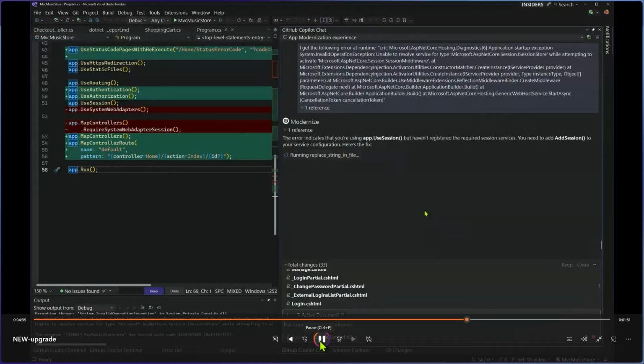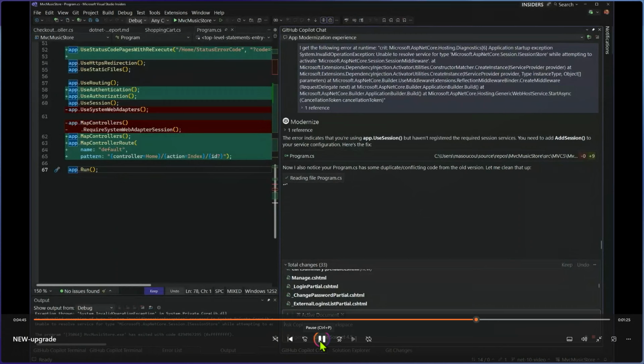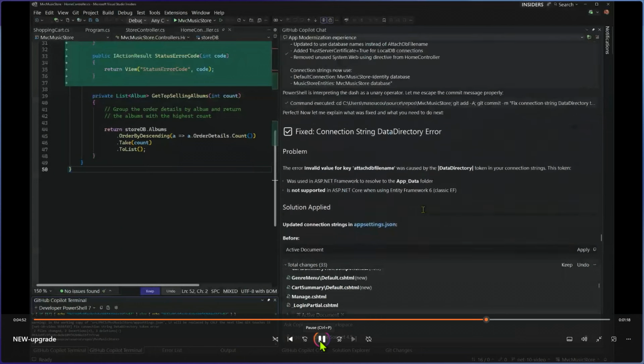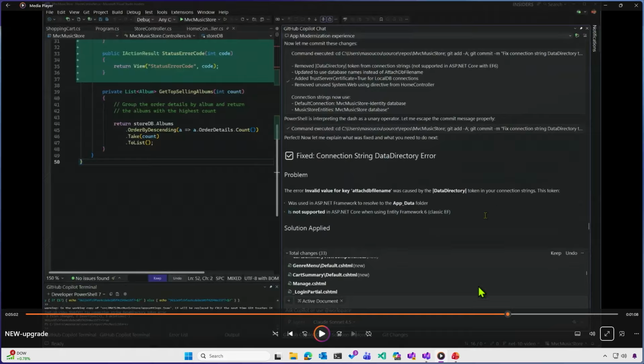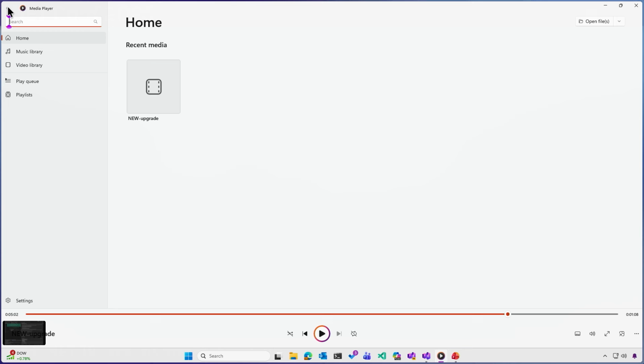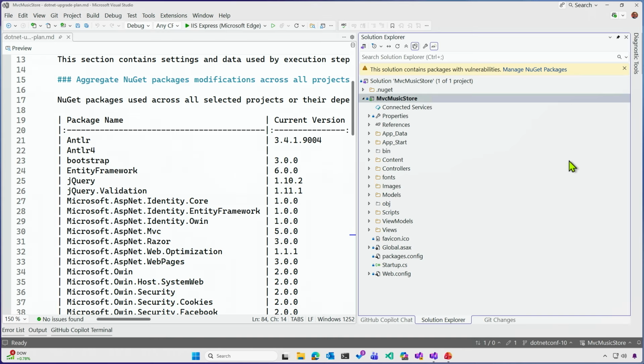And eventually, we are running a little bit short of time, but eventually it even comes up and says, you know what, I had another error, and it's because I didn't even upgrade Entity Framework from Entity Framework 6 to Core. So again, you just have to tell it, you know what, do this. Upgrade Entity Framework 6 to Core, even though that was in its original plan. So my whole point here is you have to check its work several times. It's just the way it is. That's the way of AI-assisted dev tooling.